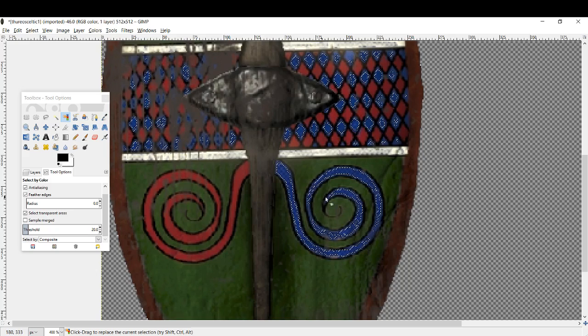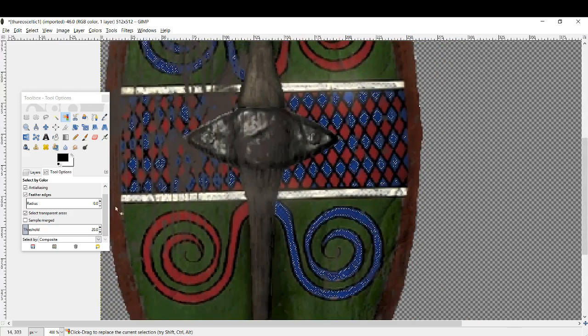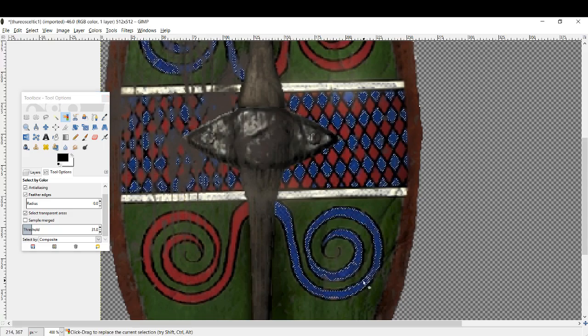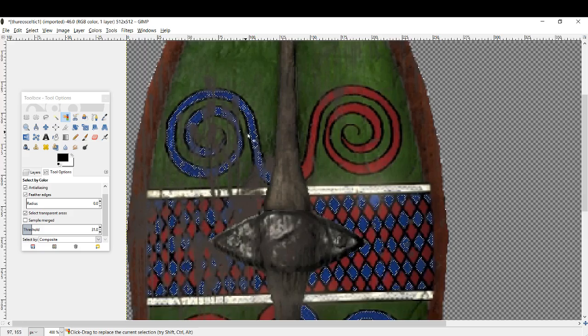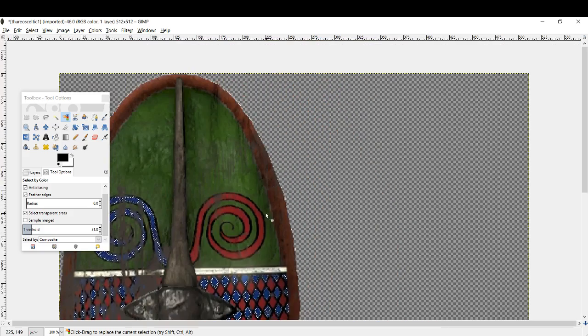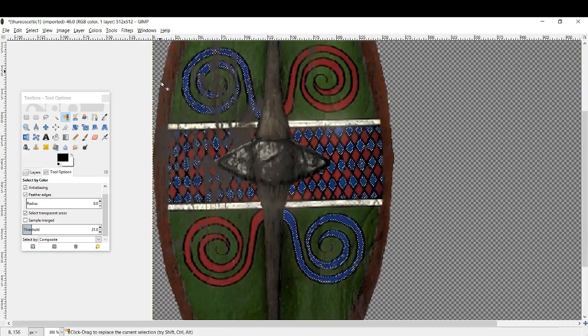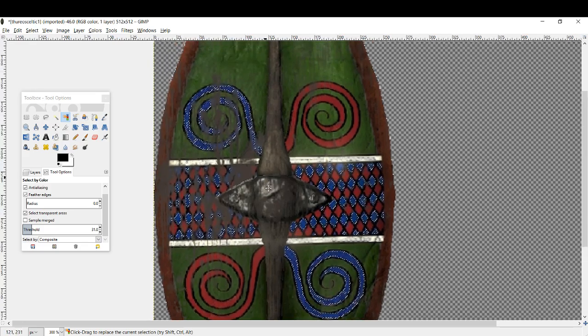And it's really not. There are a lot of bits that we do want to have player color on that are not going to be covered in player color. So we can just increase the threshold a little bit and see if that will give us a better result. And that looks good to me. Sometimes, as you'll probably see in a moment when we do the red part, you select things on the edges of the texture that you don't want selected. But to me, this is looking good.